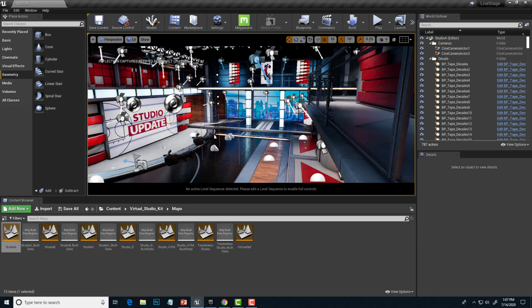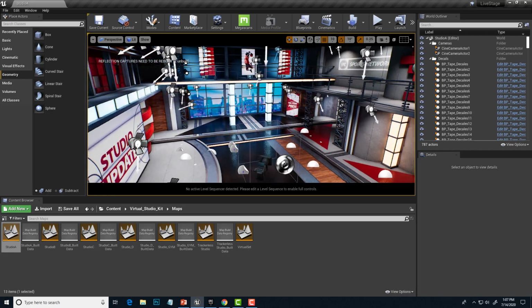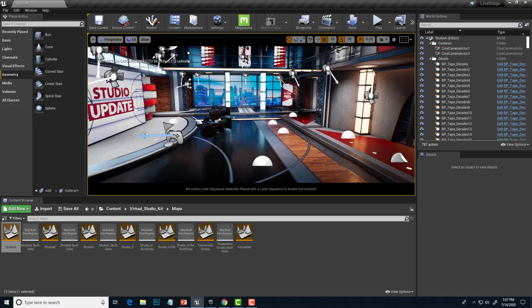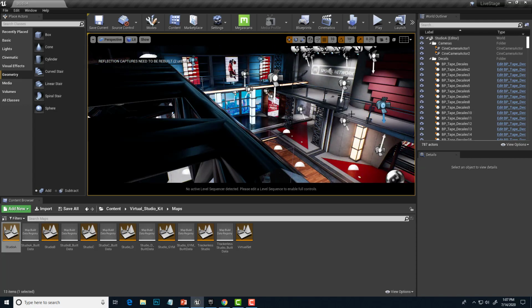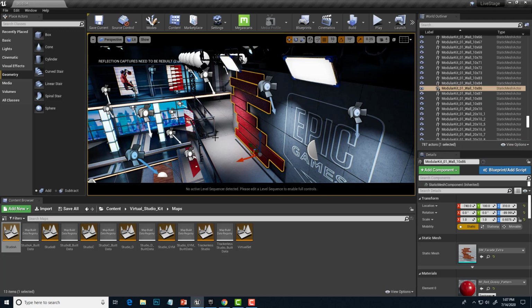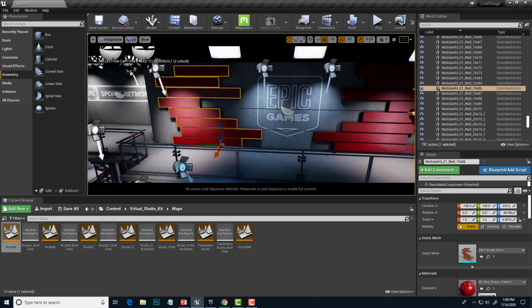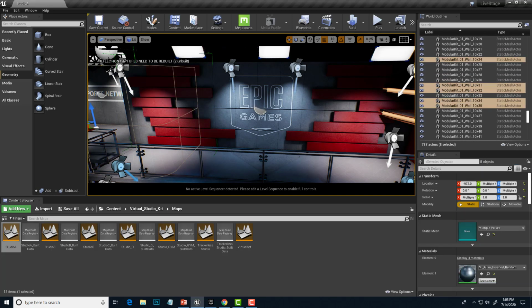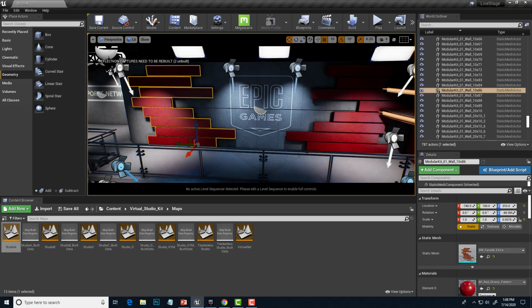So here in Studio A, we can get a look at some of the different layout objects that are in our Meshes toolkit. And one example I just wanted to share is, I'll select this object, I'll tap F to frame that up in the middle of my viewer, and then Alt left mouse click to kind of pan around. And you'll note that this is selected, and then over here, this is my world outliner. There's an entry here for every single object, actor, mesh, whatever you want to call it, in this studio. So if I click this, it's selected here in my world outliner. I can see this is modular kit wall.